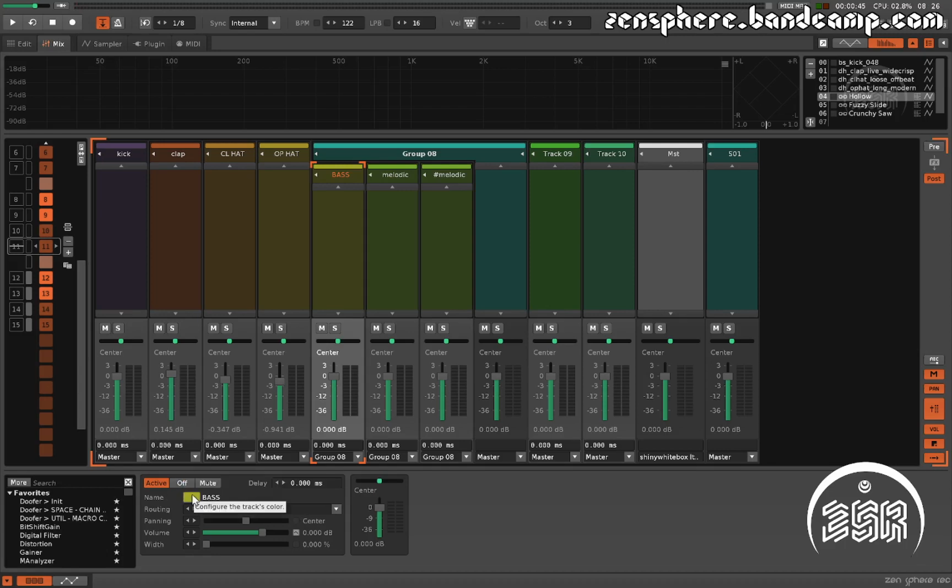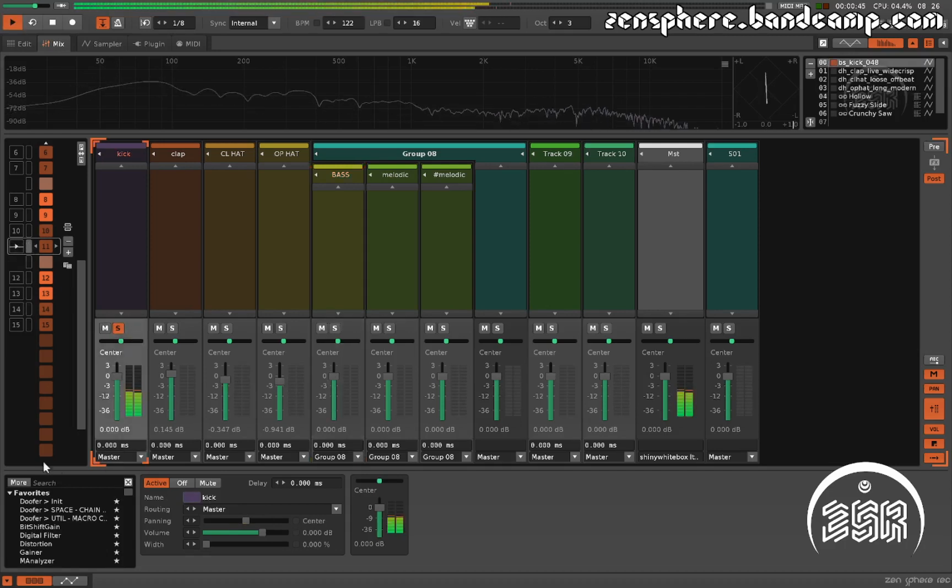This has our routing. This is track color. We can change the track color here. We can change the track name here. We have our timing offset, which is the same. And then we have our panning, but our panning is not reflected in the panning of the mixer strip. So I'm not exactly sure how these behave. Let's take a listen and see.